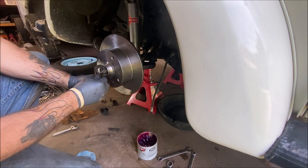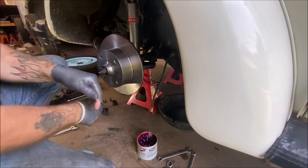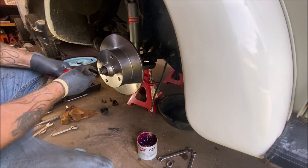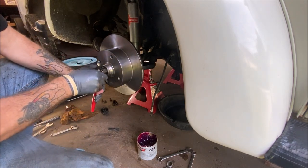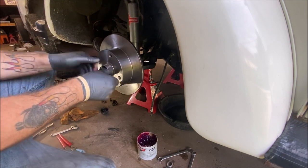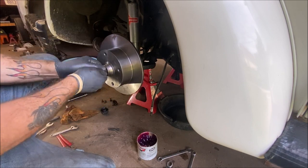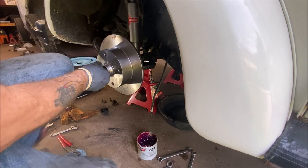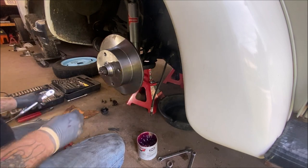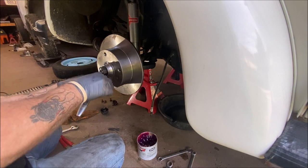Going to adjust the bearing just very lightly, snug, don't go crazy. Okay. Let me loosen it back up after it seats. You almost want to do it by hand. Okay. Then we're going to take our 6mm Allen head and tighten this up.